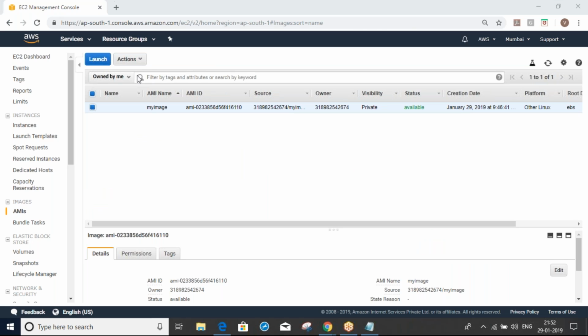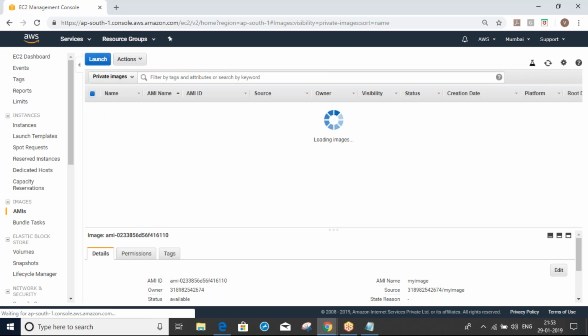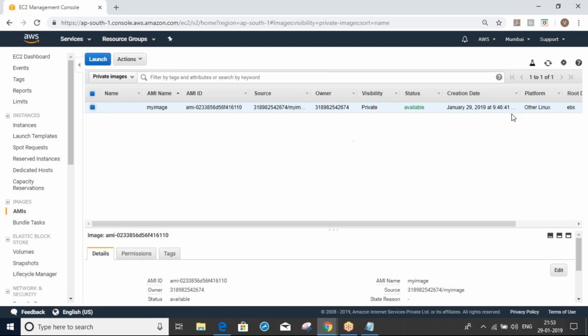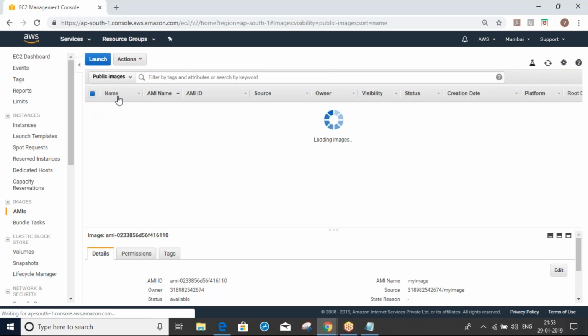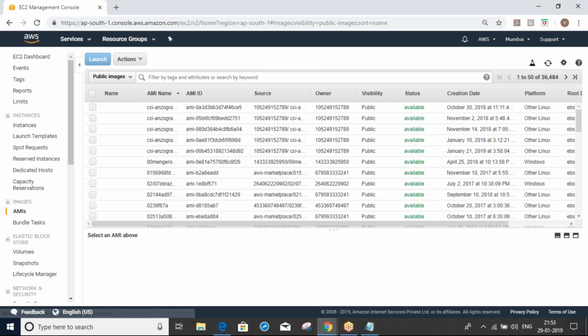images owned by me, public images, private images. This image is owned by me. You can see owned by me. Private images, just the same thing. The same image will look like a private image also. Public: these are the public images across AWS.